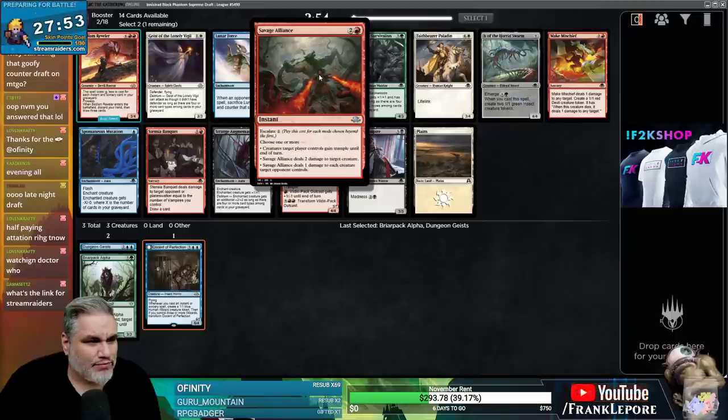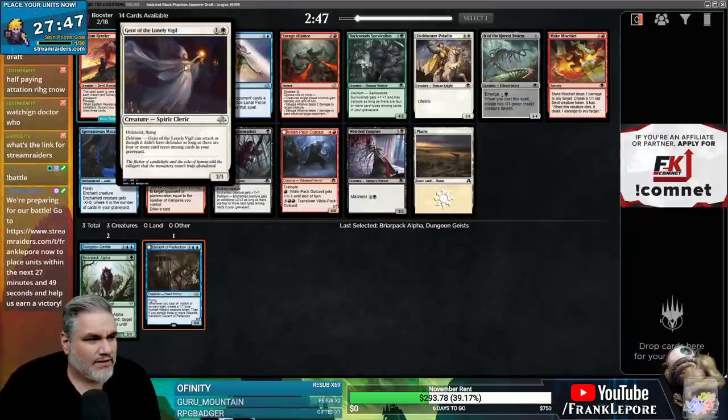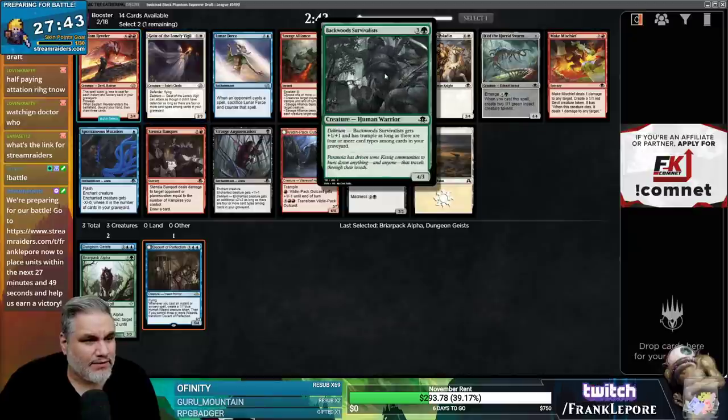Savage Alliance is pretty interesting. Two, three flyer that can't attack unless you have delirium.